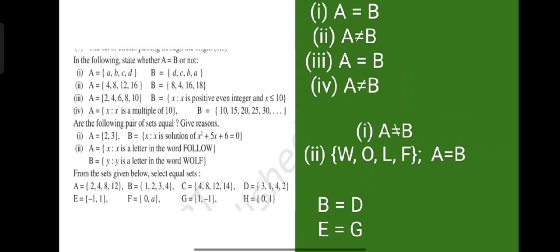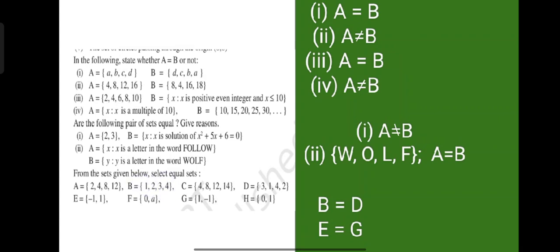Okay, and coming to the next one. There are many sets given and we have to specify the equal ones. So the first one is 2, 4, 8 and 12. We have to look whether any other set contains 2, 4, 8 and 12. The most similar one is this, but it does not contain 2. Also there exists 14, but 14 is missing in A, so they are not equal, and no other set is equal with it. It is clear just by a look, isn't it?